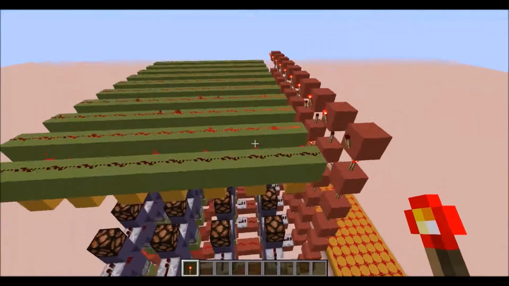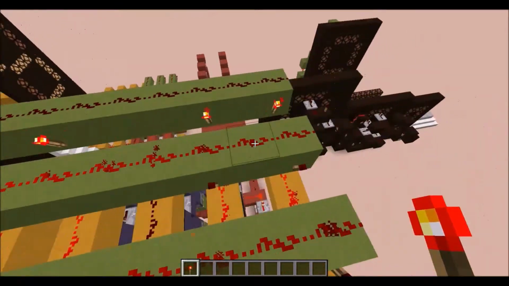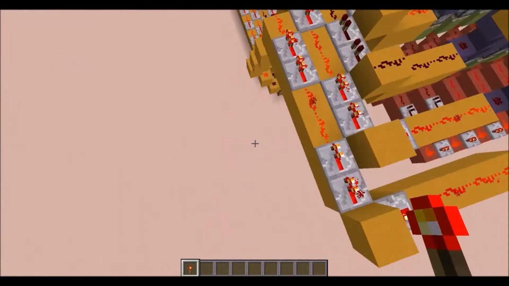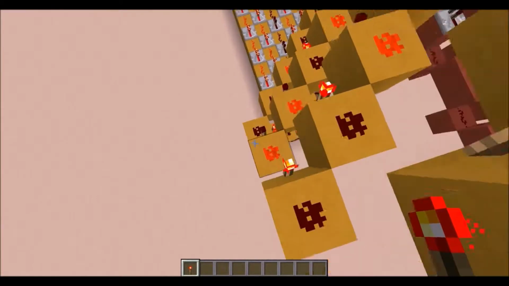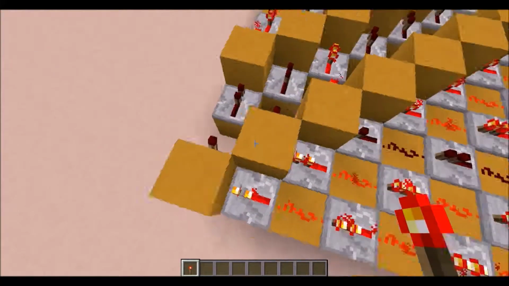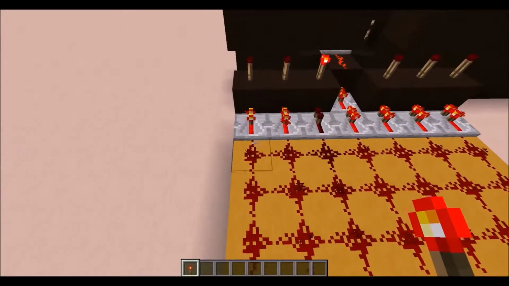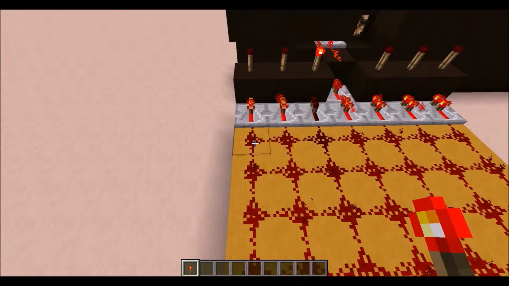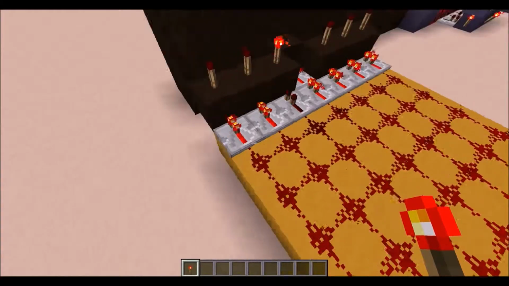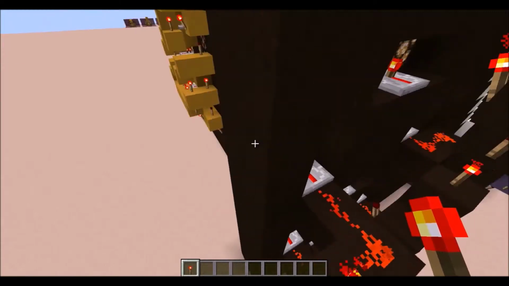So let's just go over that again. All these are big OR gates. When each one is turned on, the redstone signals turn on, which power the wire underneath. That then travels along here. Let's just follow this one down, and it travels down here and into this redstone wire here. This then travels along, and then travels along here, and then goes into this redstone wire. It has to be exactly 15 blocks long, otherwise it just won't work, because otherwise it could interfere with the redstone repeater next to it. And then anyway, this signal goes up into these redstone torches, comes up here, and lights up this 7-segment display here.